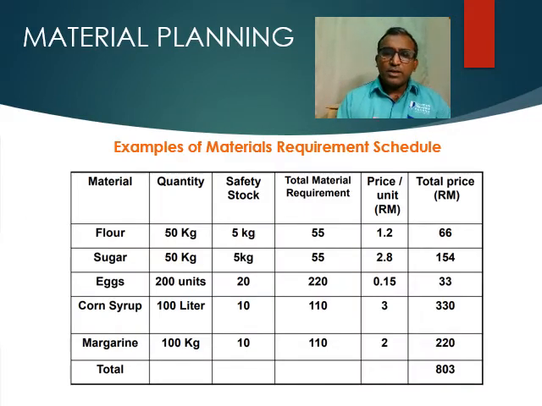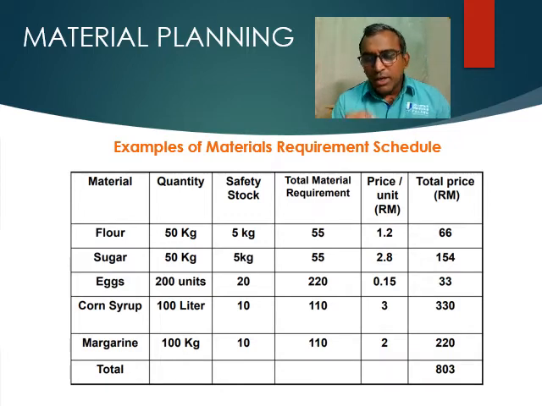This is another bill of material for another product. Could be making cake, huh? But at least this one has the total price. Unfortunately, it didn't specify how many units of cakes can be produced. So ensure that when you do it, it has lots of information that will be helpful for you again and again in the production.